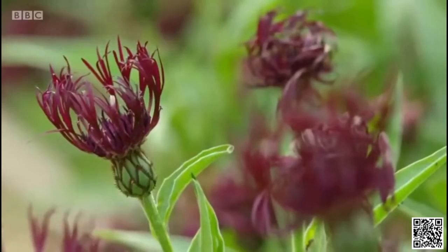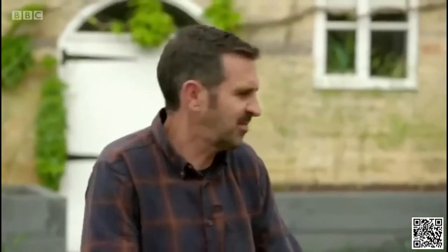But that's not the only thing I've got planned this year. I want to put a gravel garden in at the front of the house, plant it up, but give us somewhere to sit. Not that I'll probably have 5 minutes to sit down. Anyway, I'd best get these in a greenhouse.